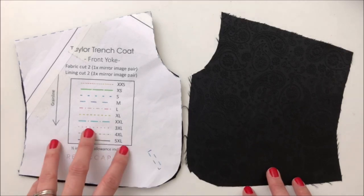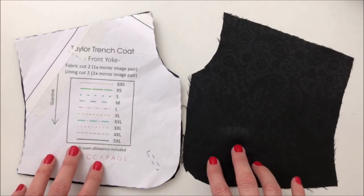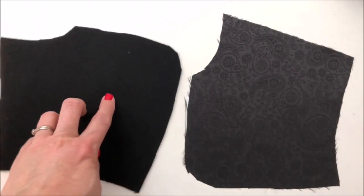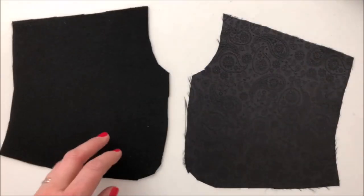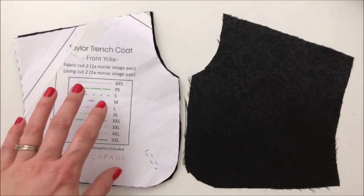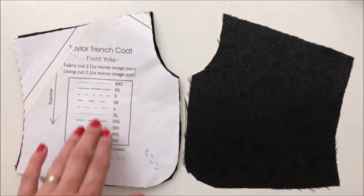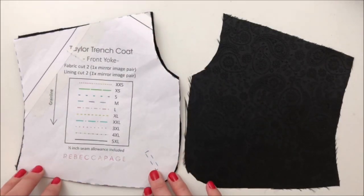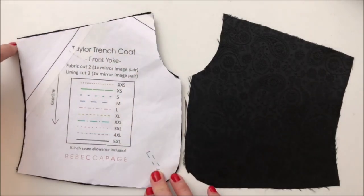Make sure you've got the pattern piece the right way up, because without the paper pattern on it, it's a little bit hard to know which is the neckline and which is the armhole. Place the pattern piece onto the fabric wherever possible — we put the legend on the pattern piece so that when it is vertical you can read it, meaning the whole pattern piece is vertical as it would be on your body. So this is the armhole, this is the neck hole, and this is the shoulder line.